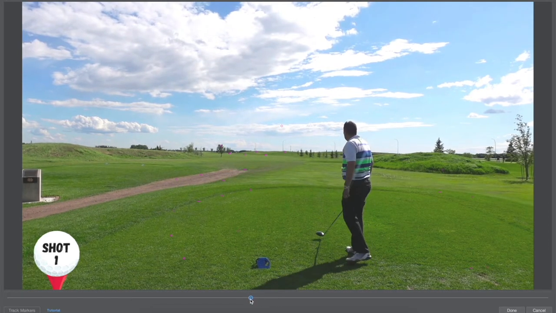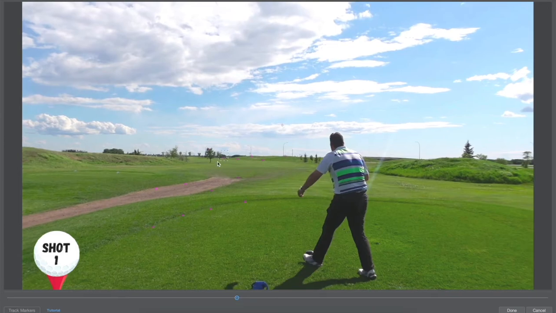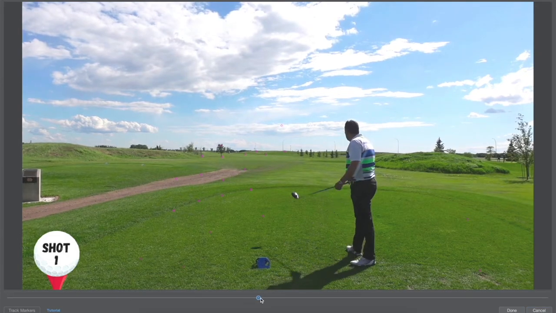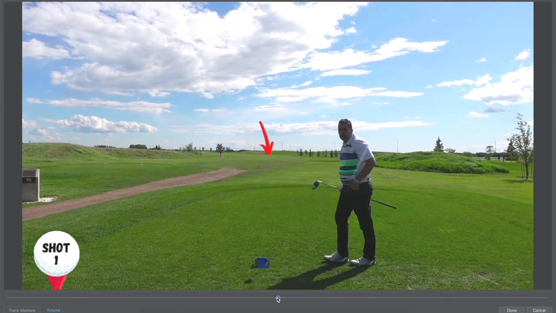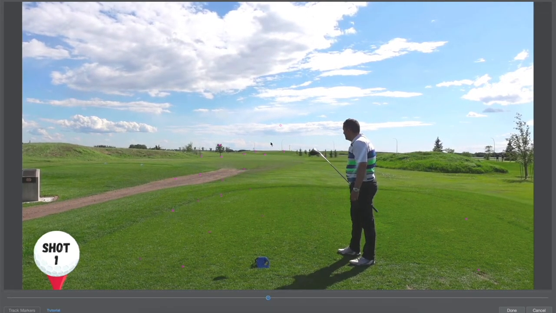We once mentioned the car that moves in the backdrop here. So I'm going to remove that marker as well because I don't want that marker to move. Instead, I set one below the tree. I'll set another one here. I think this looks good. I'll just track those markers again. I'll set some more in the area of the tee box. I'll track those markers again. This looks really good to me. Yeah, great stuff. And once this arrow comes up, it actually moves one of those markers. I'll just remove those markers here, and I'll set some below the arrow.